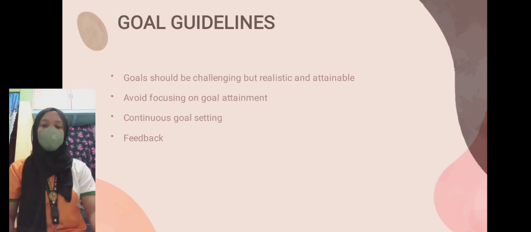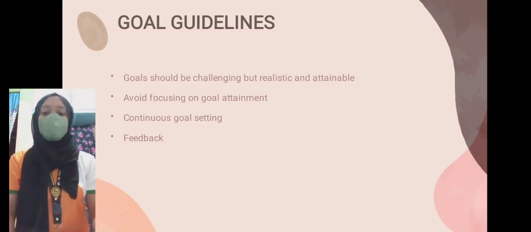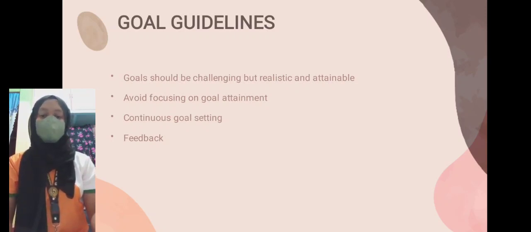Avoid focusing on goal attainment. It is not possible to judge whether every goal made will ultimately be attainable. It is more than likely that you will not reach every goal that you set for yourself. Therefore, it is more advisable to focus on the journey you have taken, degree attainment, rather than whether or not you fully reach your goal, absolute attainment.